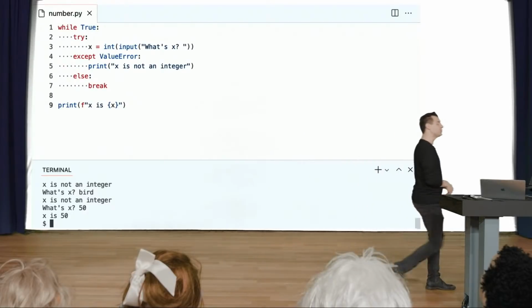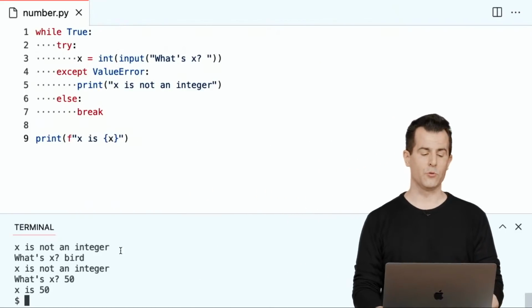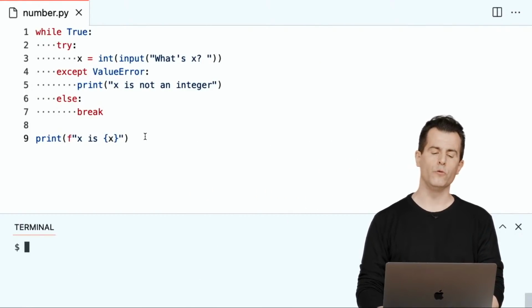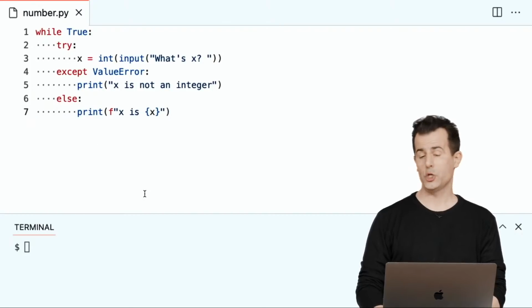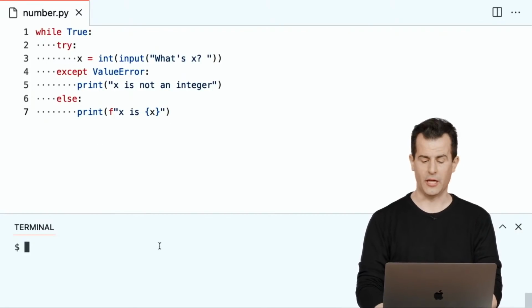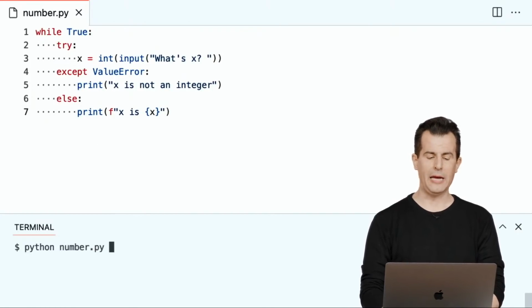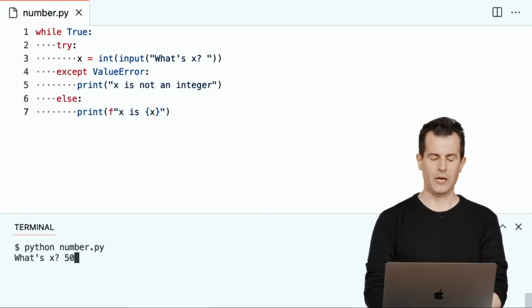Good question. So let me try that. Couldn't I just print? Well, let's see what happens if I do that. Let me move this print line at the end into my loop here, thereby shortening the program. And in general, that's been a good thing. python number.py, enter. Let me go ahead and type in 50.